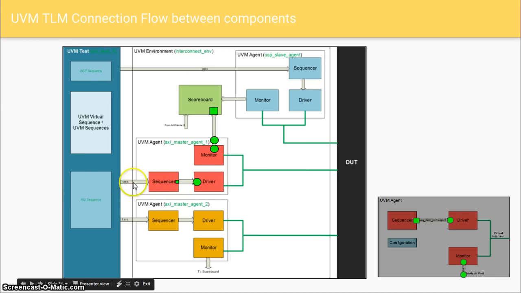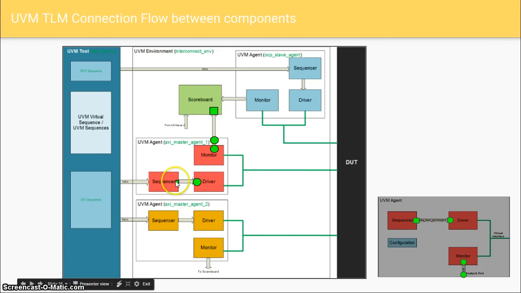Note that there is no direct port connection between a sequencer and a sequence. The way in which a sequence is started is, a sequence will always start on a particular sequencer. If you go back to the first slide, where we described the anatomy of a test, you can see that you are starting a particular sequence on a sequencer. You will say sequence1.start, and as an argument you will pass the environment.agent.sequencer handle. That is, when we call sequence.start, we are passing the handle of the sequencer on which this particular sequence should start as the argument to the start function. Thus, the sequencer will get the transactions that are generated from the sequence.